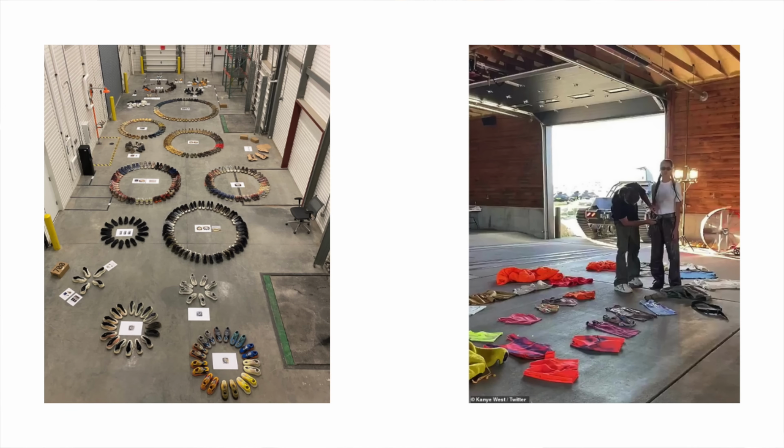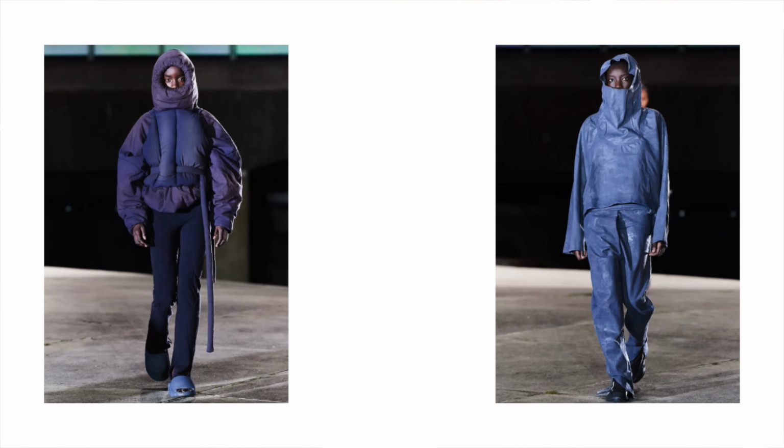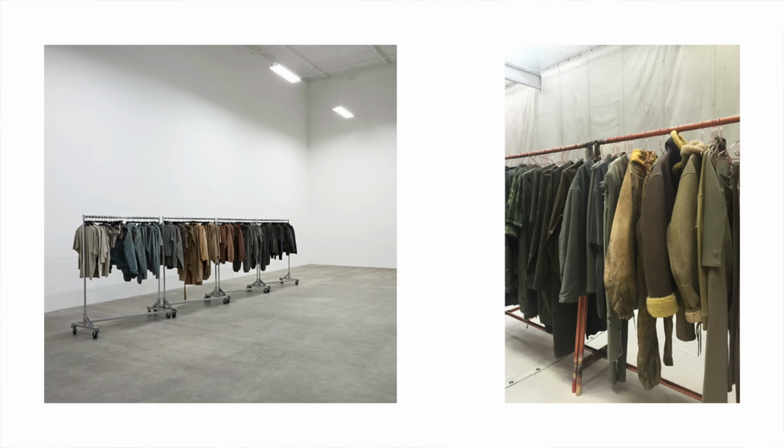This one is right below designer in my personal opinion, although I would consider Kanye to be a great designer, but in the scale of how I'm doing this, it's on the steeper side of things, you know what I mean? So now we're talking about Kanye West with his Yeezy line or any other clothing that he puts together. And I just got 2 Kanye pieces that I haven't shown on the channel yet, so this is my chance to showcase it to you guys. So let's get straight into that.